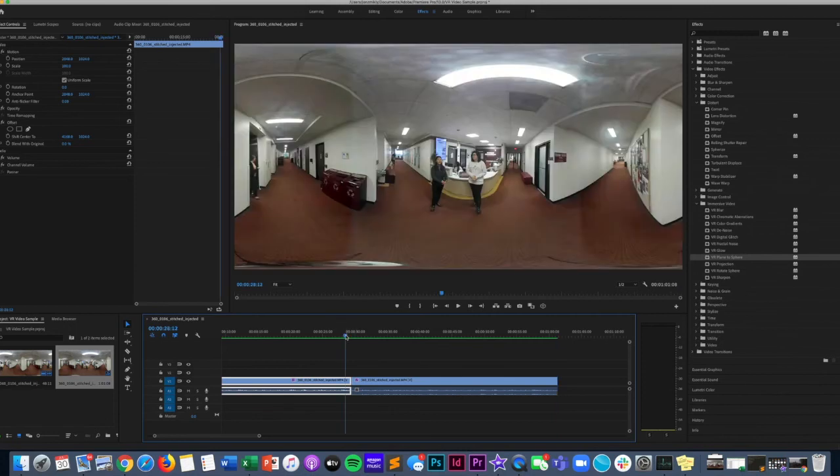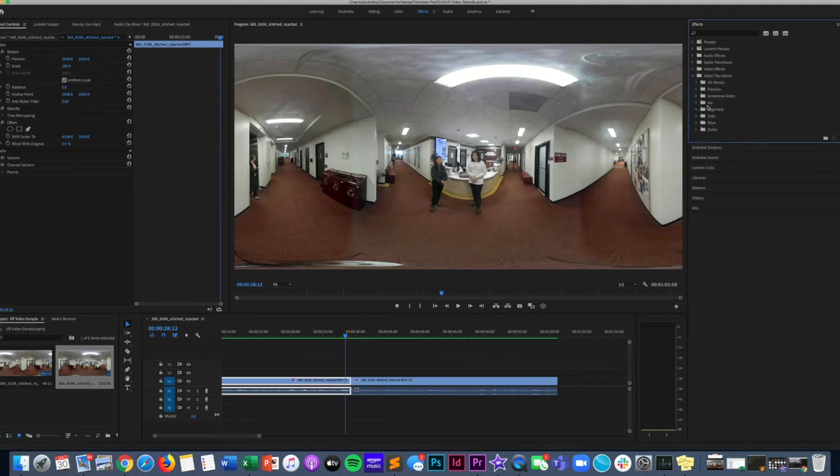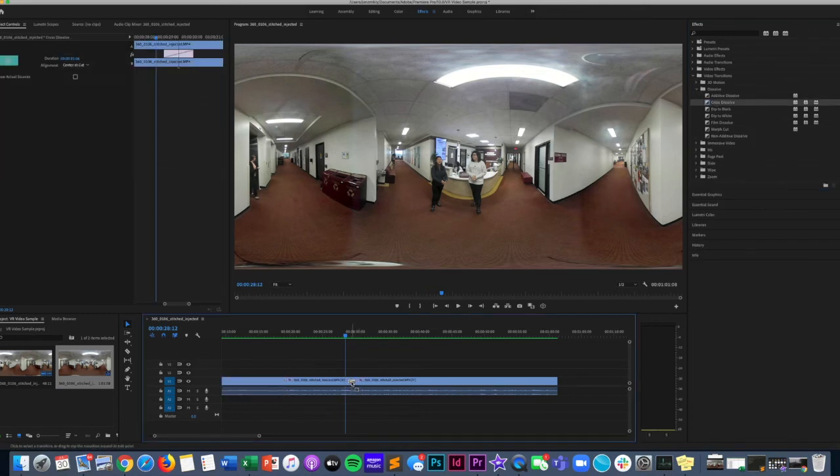Mainly, we don't like to use cuts for our storytelling, because if you're trying to transport someone from one environment to another, it can be kind of jarring to just suddenly cut to another scene. So I like to use the video transition of dissolve, and the cross dissolve, I like to make it at least 5 seconds. That gives them enough heads up as to how long they're going to be, as to what's happening exactly. You can see in the bottom right that there is a little duration. This is about 5 seconds long. It may seem long at first, but it really is not as long as you might think. So that's another small tip that I'll give.